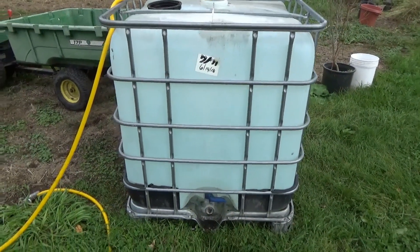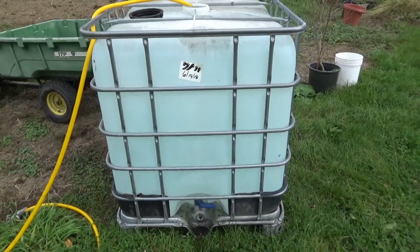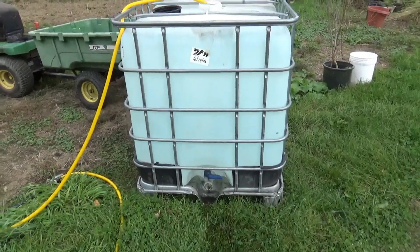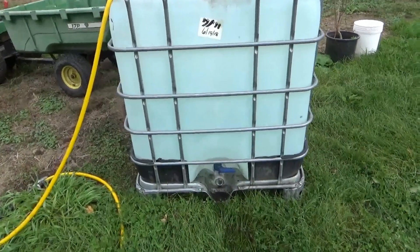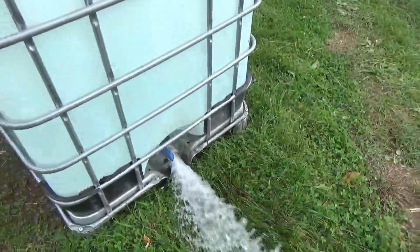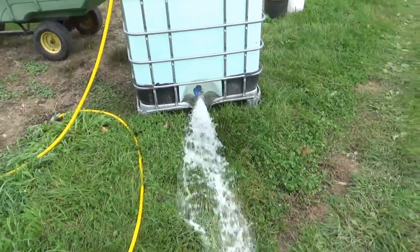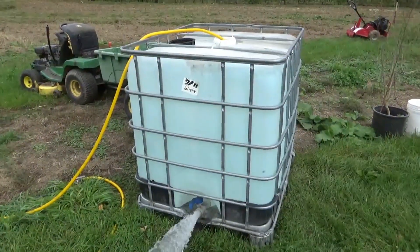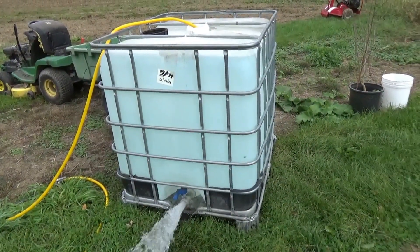I'll start figuring out placement and how to get it into the greenhouse this afternoon and try to get it set up to brace for winter. Hopefully this will make it so I don't have to stoke as late at night and we'll have smoother temperatures in the greenhouse overnight and on really cold days. I'll go ahead and dump this valve open to wash out as much of the oil as we can. That's part one of the video — I'll show it in the greenhouse later on.